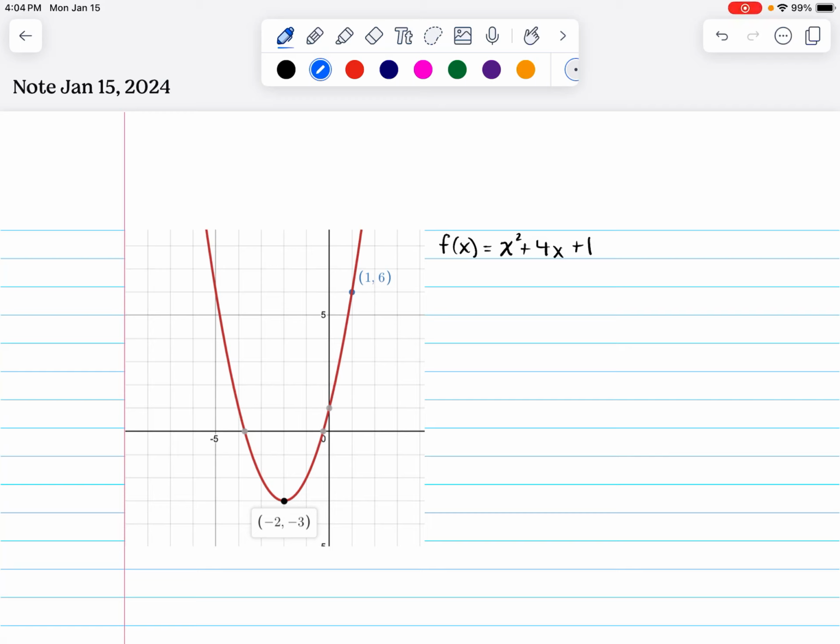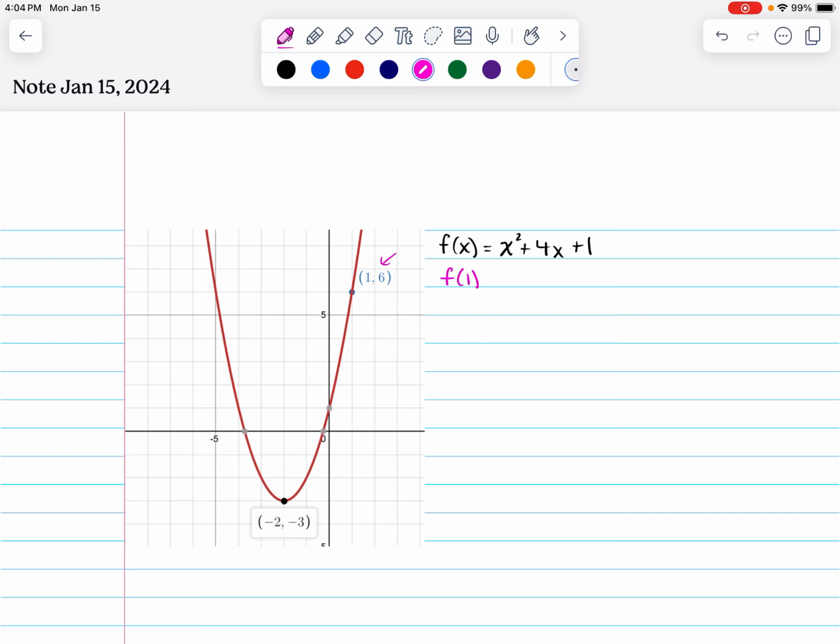So there were some questions about the homework assignment, which is due Wednesday. So let me just give you the overview. You'll be given a function like this one here, f of x equals x squared plus 4x plus 1. And one of the first things we're asked to do is simply find, for example, f of 1. Now that corresponds to this point right here.